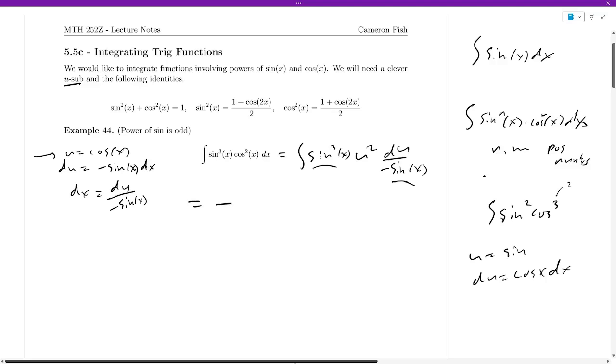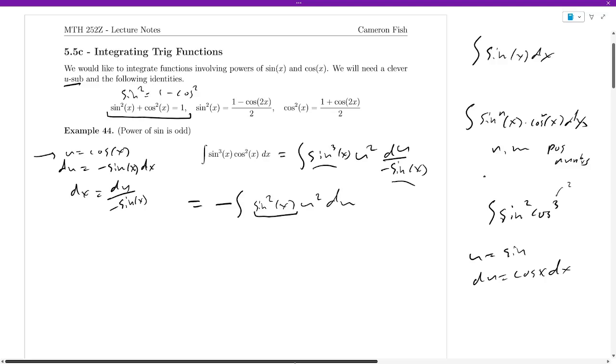First of all, we can pull this negative all the way out front, right? Negative 1 in the bottom, dividing by negative 1 is the same as times negative 1 out front. I'll have a sine squared, and I'll have u squared. Okay, why am I happy about this? We talked about this identity, that we're going to need it. We can rearrange this identity. I have an equation involving sine squared and cosine squared. So if I ever see some sine squareds, I'm happy because I can rearrange it as 1 minus cosine squared.